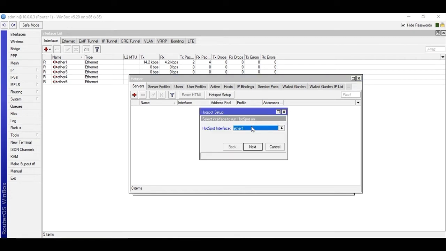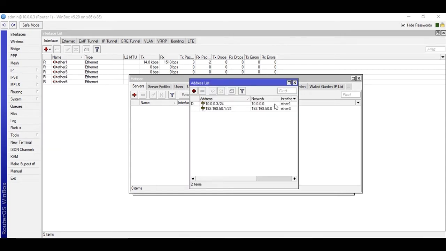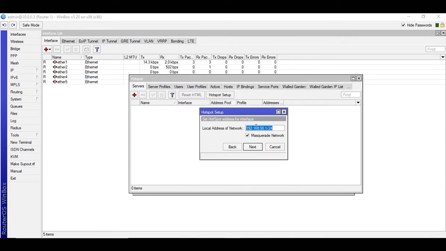Just click here, select the interface, the LAN interface. If you are using a bridge interface, use the bridge interface, click next, and it will automatically pick the IP address. If I show you the LAN address, you see here 50.1, so it's using the 50.1 network, and it will also create the rule for masquerading the whole network. If you have any SSL certificate, you can import and set it up here. Next is the SMTP server. If you have one, you can set one. And the DNS name, whatever you want to set, I'll set Zonet Solutions .123.